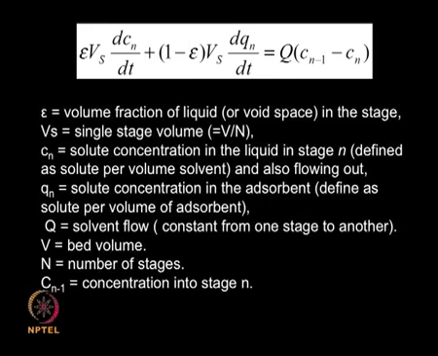So you see we will have many differential equations like this, one for each of the stages. So we can have C2 minus C3, here you will have C3, you can have C3 minus C4, here you can have C4, and so on. So for each stage we can have this type of differential equation.